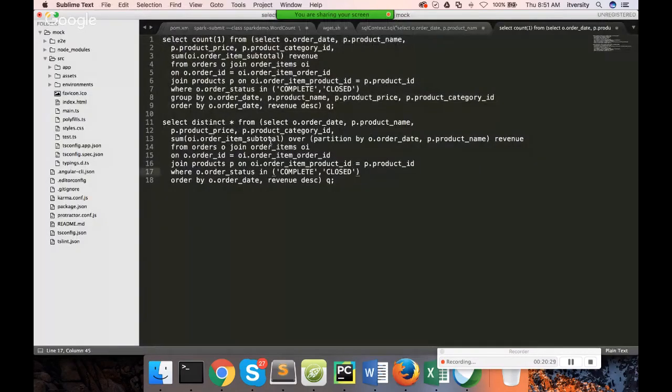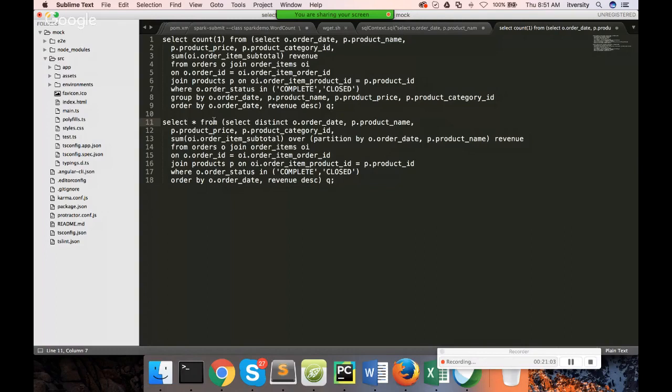Now we can pick one of these queries and add the functionality required to get the top 5 products. If we use this one, again we have to nest this query, or actually we can also say distinct here, and it will give us the 9,140 records.